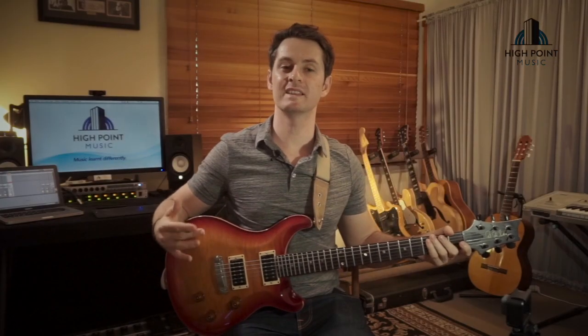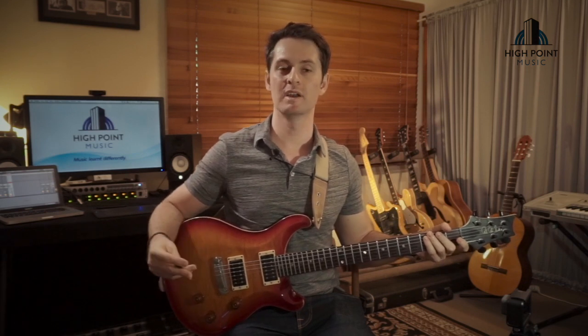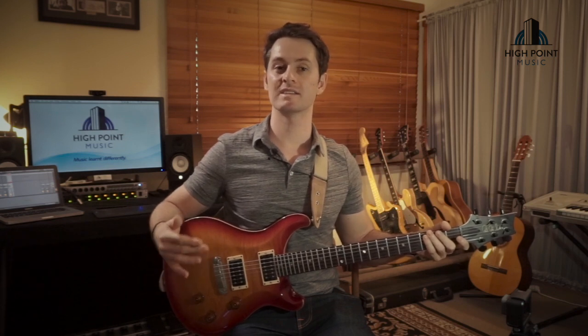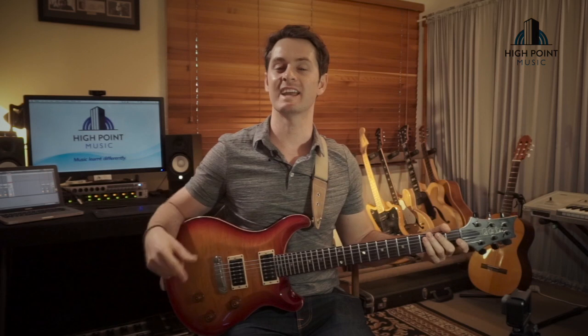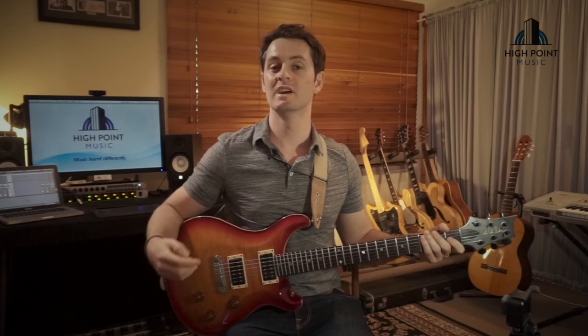That's where you want to be aiming first. We'll be playing it much quicker once it's comfortable, but the first goal is to chip through it nice and steady. Before you know it, you're going to be playing all the way through, and the speed will come quite effortlessly. So there you have it — your very first guitar lesson. You've started learning a riff for a really relevant tune, gotten some technique work with your fingertips behind the frets, and covered some basic practice principles.